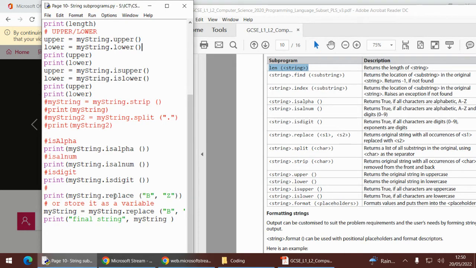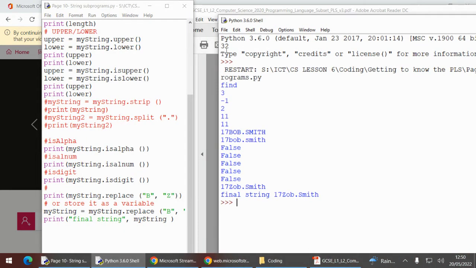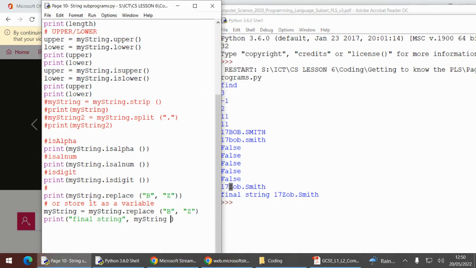We've then got our replace. If we run the code again and see what actually happens, what this is doing is I want to print the string, but wherever it finds a B, I want to replace it with the letter Z. As you can see there, it's found that capital B and changed it to a Z and printed it out. You could do this in an alternative way. You don't necessarily have to print it out. You could store it in the same name, but change it and replace it with all those particular letters.